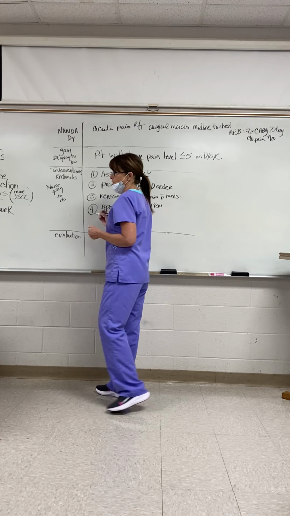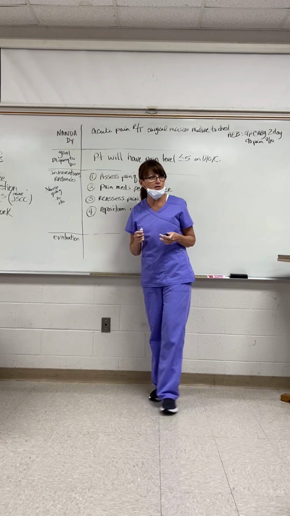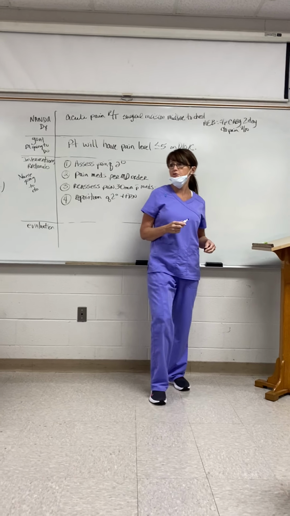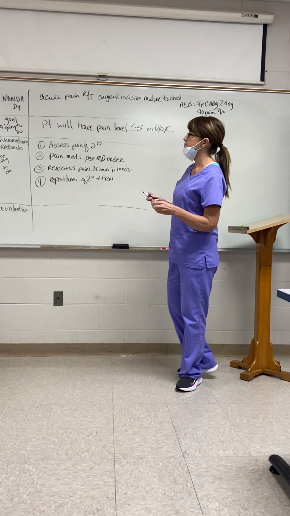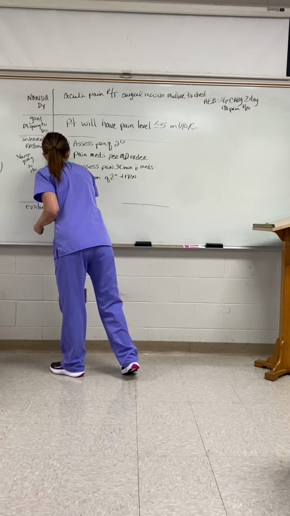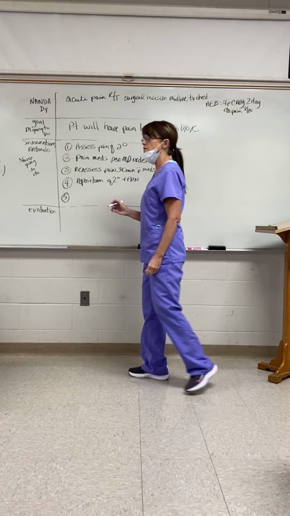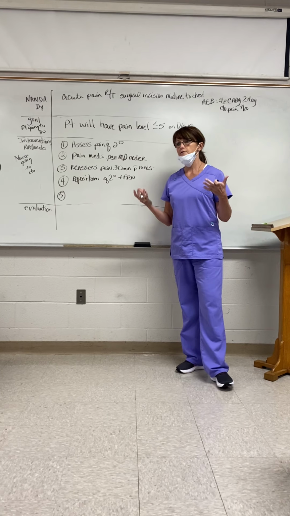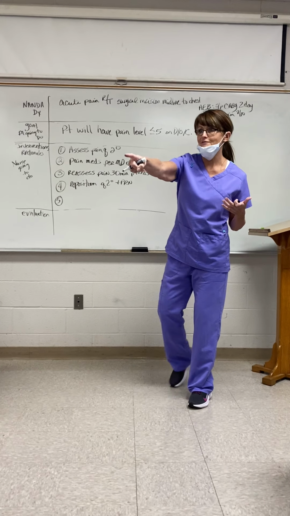It'd be great if every time we had a little cramp in our leg that we got a big dose of Demerol, but sometimes you just gotta do range of motion on it. What else can we do? So we've repositioned them. Say you have a chest incision, you can splint it when they cough. Boom, teach them to splint.